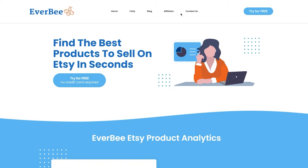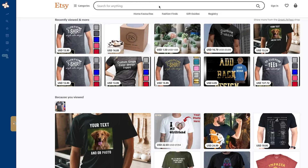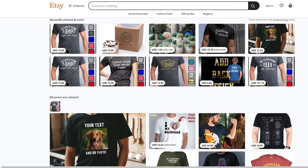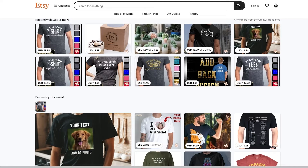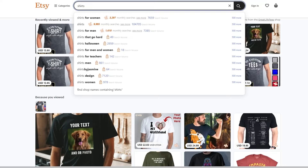One example of how helpful the chrome extension is for both softwares: when you go to your Etsy search bar and search any type of product, what's going to happen is you'll see the monthly search volume data from both softwares. Let's say I write 'shirts' — the volume data from both softwares is different in color. Everbee is in yellow with a 'B' logo, and Sales Samurai has a blue font. You can see 3,279 monthly searches from Everbee and 7,659 from Sales Samurai.